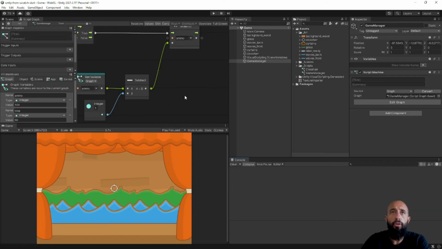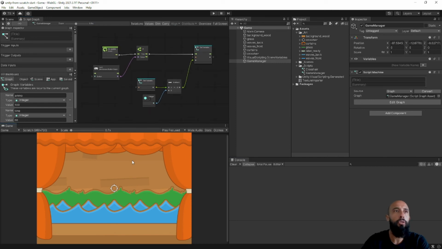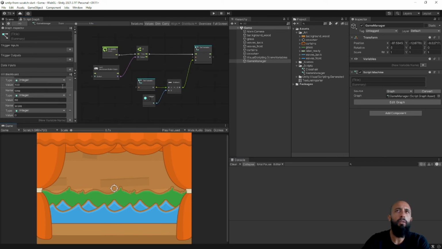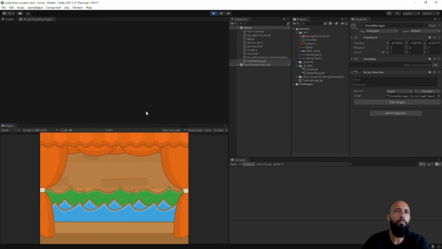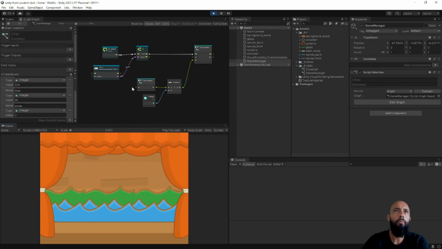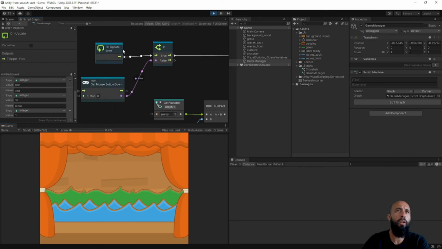So let's see if this is working. I think we can see here the value. Okay, we cannot access here, but let's see if we can have the preview of the value here. So we start the game. Okay, you can see that the game is running on update, so it's constantly running. And this is false because we are not pressing the get mouse button down. So it doesn't continue, it's stuck here.